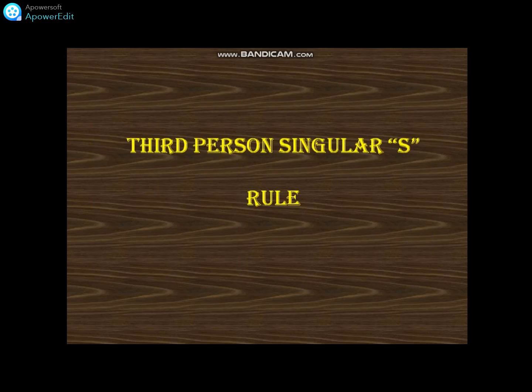Alright, now, what is the problem here? The problem is that there is a third person singular S, and as we add in the third person with he, she, and it, sometimes it is S, sometimes it is ES, sometimes it is IES. Now let's see the rule. Of course, the rule number one, the ES. This lesson, you need to write it in your lesson copybook. So the first rule, ES.